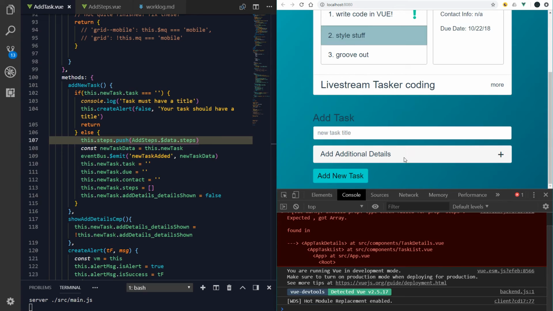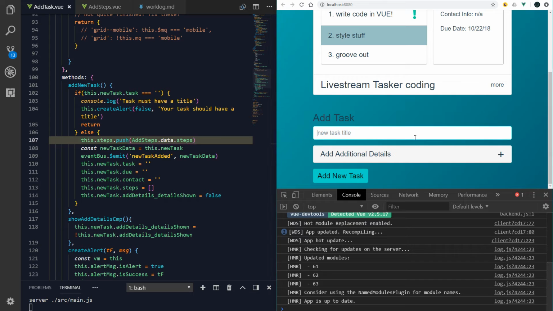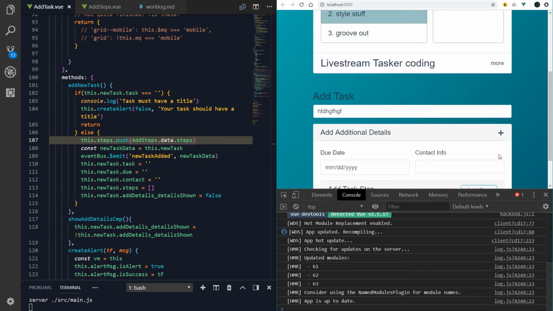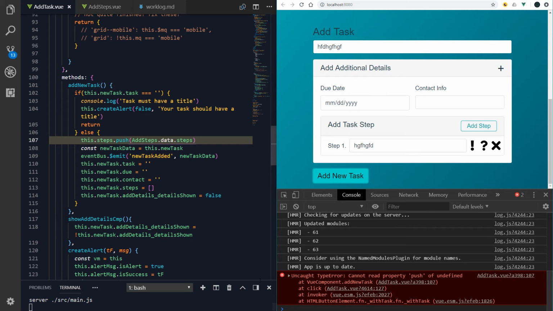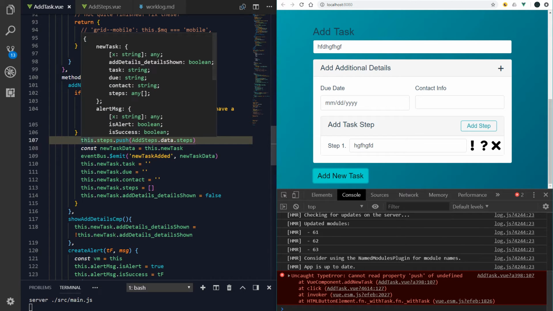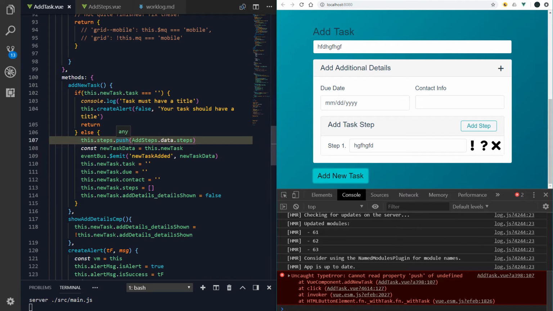Where are we at here? Push of undefined. Start steps.push, add steps. Okay, let's try this.